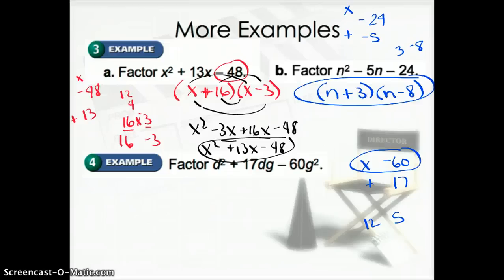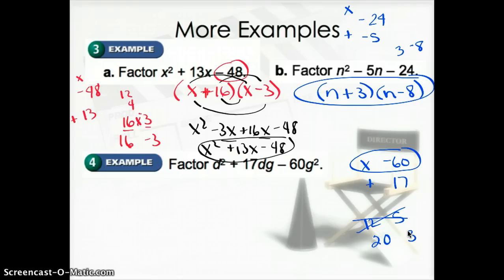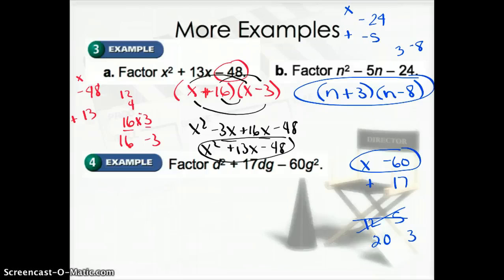But I have a problem here. Because I'm multiplying to be a negative number, I need one of those to be negative and one positive. And if one of them is negative, it's going to add up to either negative 7 or positive 7. So I can't use 12 and 5. So I have to try something else. I'm going to try 20 and 3. So 20 times 3, that's 60. But it has to be negative 60, so I need to make one of them negative. If I make the 3 negative, 20 plus negative 3 is 17, positive 17. So that seems good.